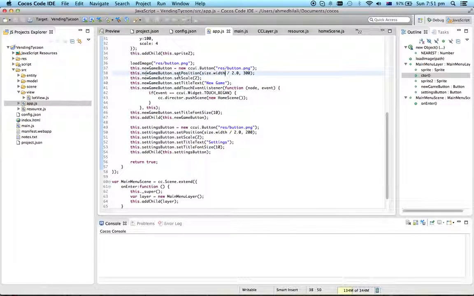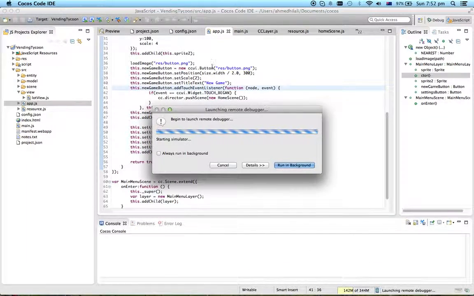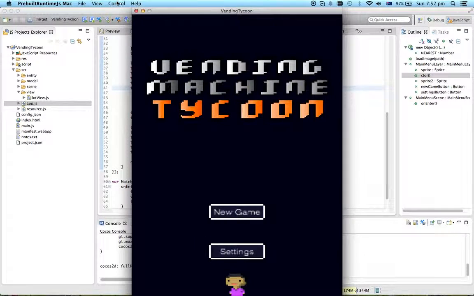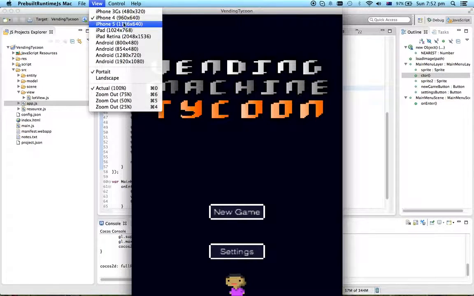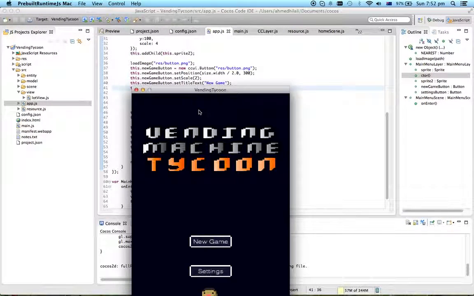So the thing with buttons is you can do really simple stuff like set the position, the scale, the font. You'll notice the font is kind of weird, it's blurry, and I probably need to disable the filtering on there too, but I'm not quite sure how to do that, so I'll get to that later.